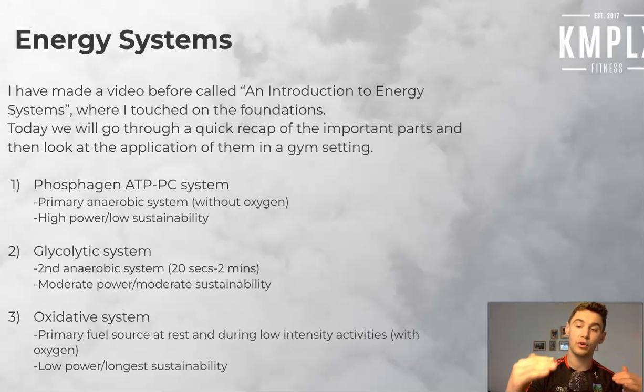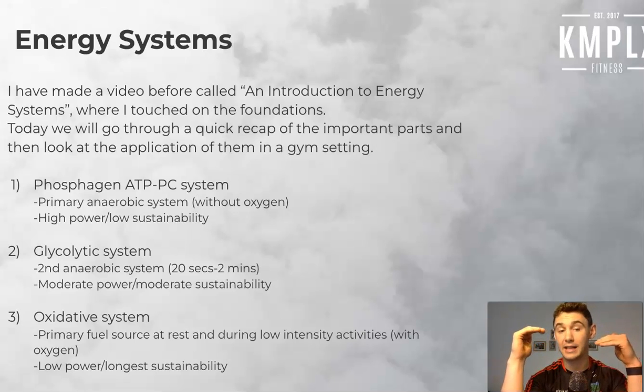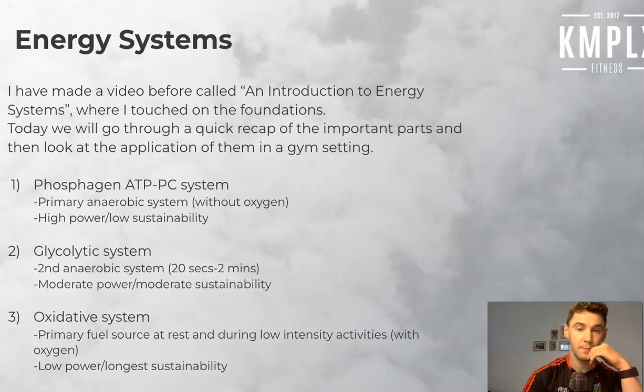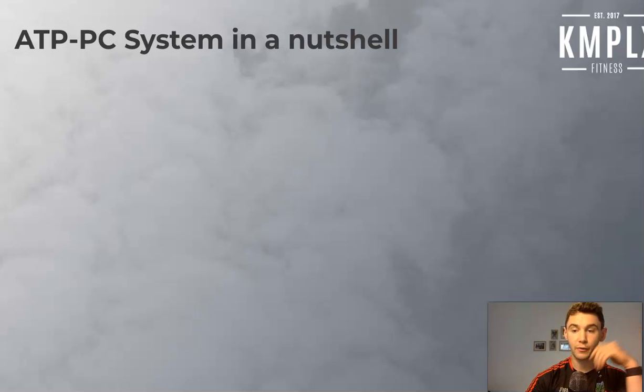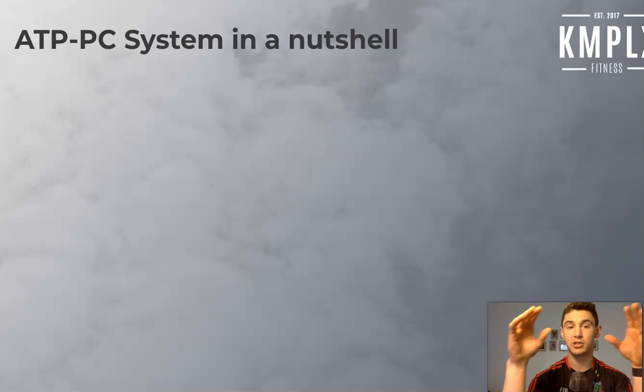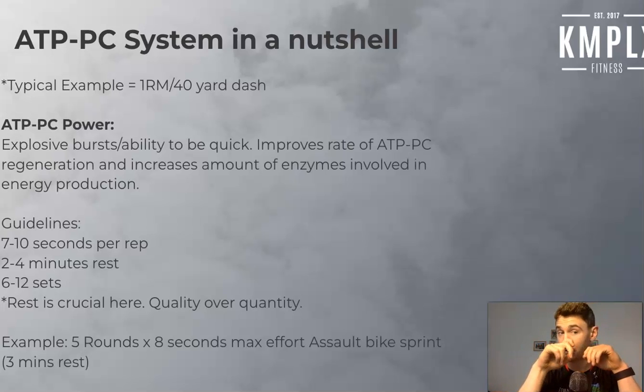You must lessen that in order to increase the sustainability, because the time is going to take longer. So obviously, as the time of the event gets longer, your power is going to come down, hence sustainability up, power down. So starting off, on the first one, we're going to break most of them into 2 sections: ATP power and capacity.